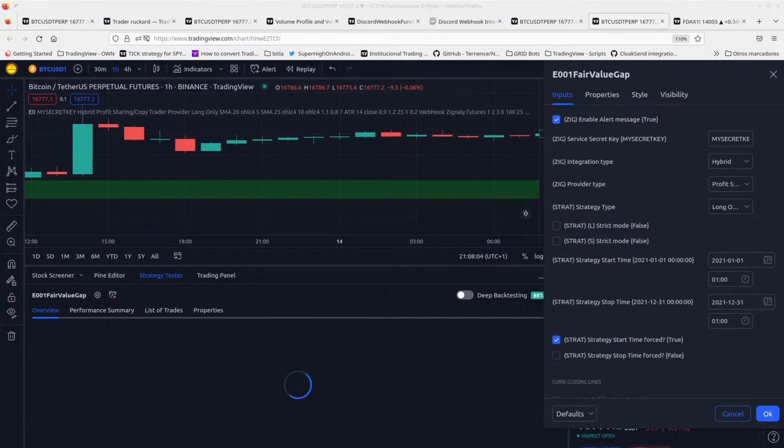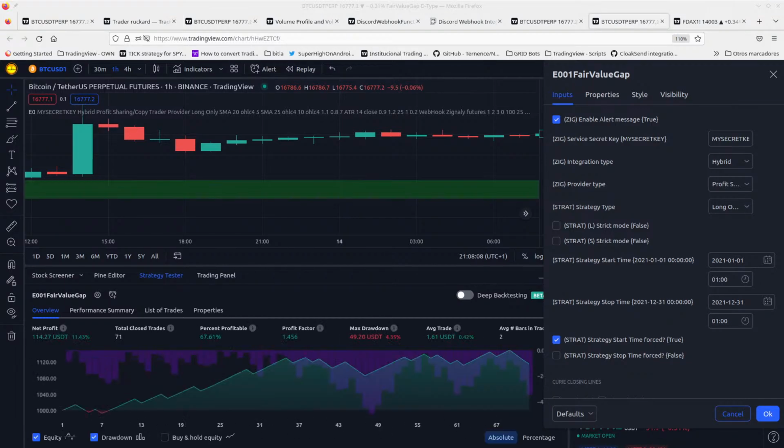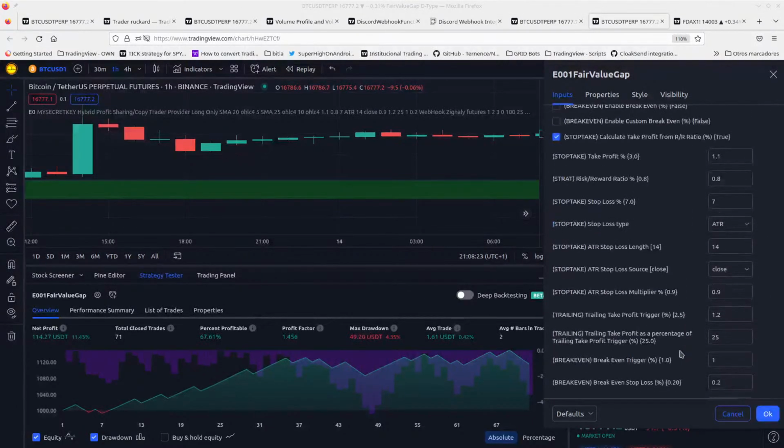So what, yeah, so I have a new strategy which is going to be fair value gap E2. I mean, yeah, there are not so many trades, and the max drawdown is bigger than I would have wanted to have, but you know, risk reward ratio.